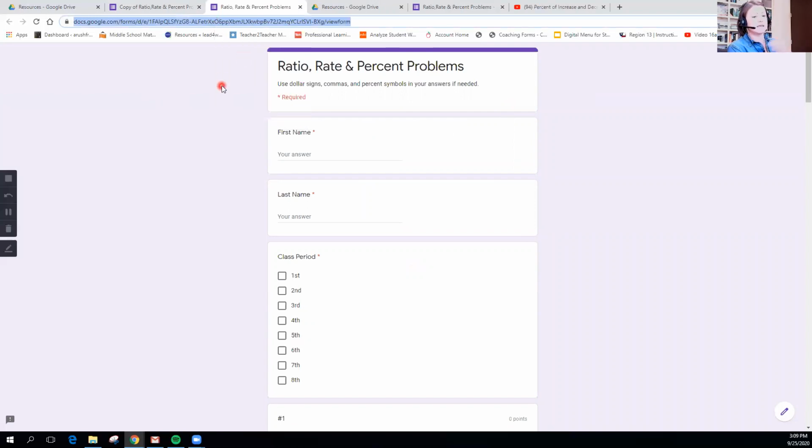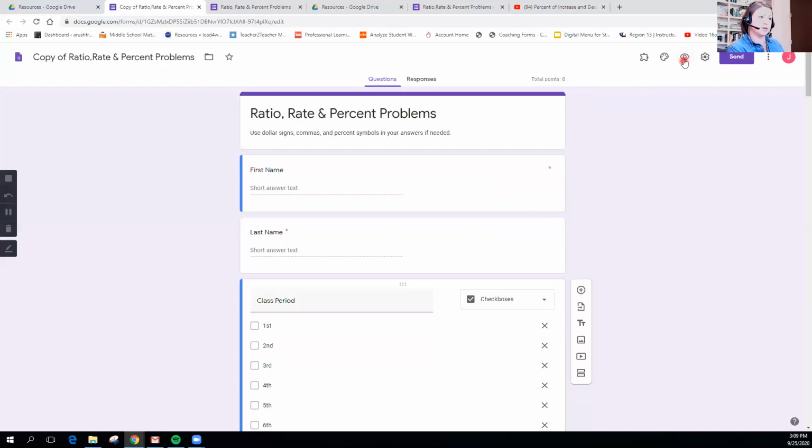And then that's the link that I would post in a Canvas page or in an assignment or wherever I wanted my kids to access it. So make sure that you are copying the eyeball link that's generated. And that way those responses will come directly to you and not to me, and you won't have kids trying to edit the actual form itself.